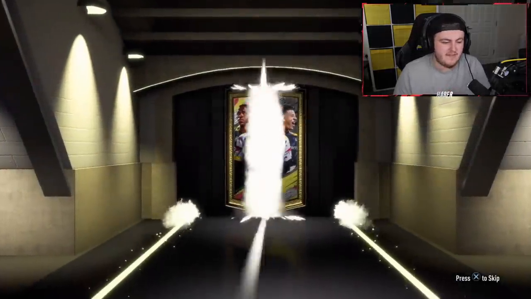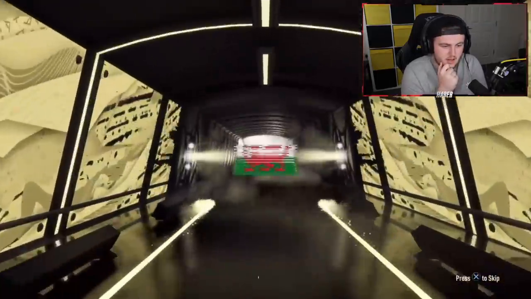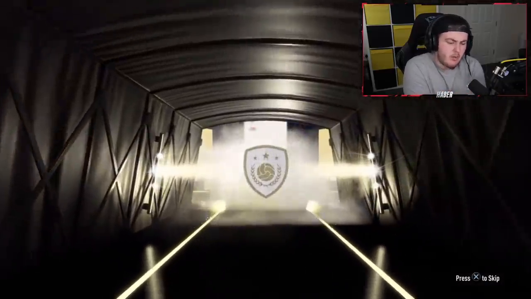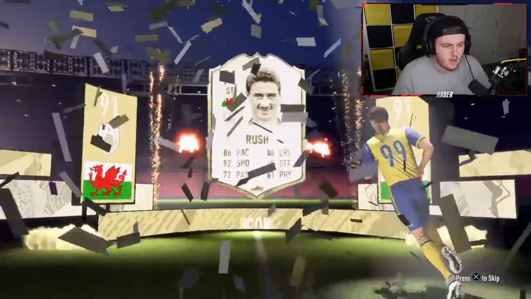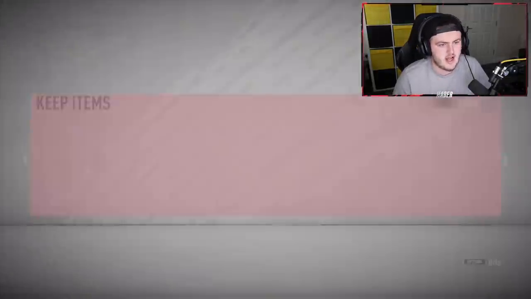So, here we go. Come on, EA. Give Harley something good, please. Come on. What's it going to be? Welsh striker Ian Rush. Well, it's a lot better than Ryan Giggs. It's actually not a bad-looking card. In my opinion, it could be a lot worse.